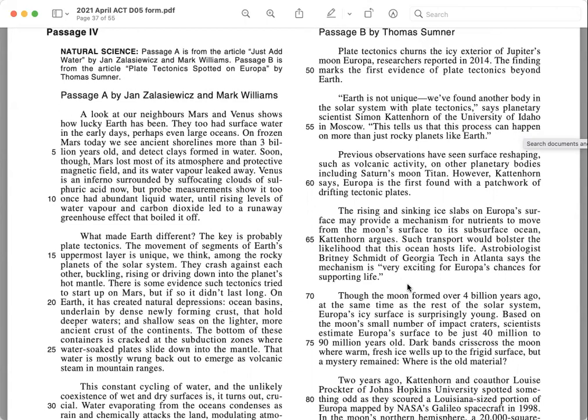So the first paragraph is about the abundant presence of water on Mars and Venus, which are Earth's neighbors in the solar system, at one time, and how conditions led to that water disappearing. On Mars, it was because of the poor gravitational pull of the planet that the atmosphere and protective magnetic field disappeared, and with it, the water vapor. And in the case of Venus, it was because of the greenhouse effect, right?